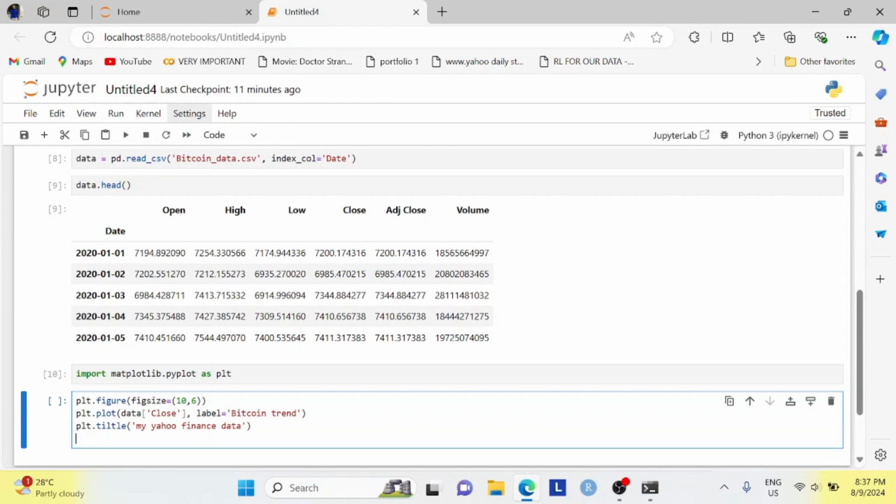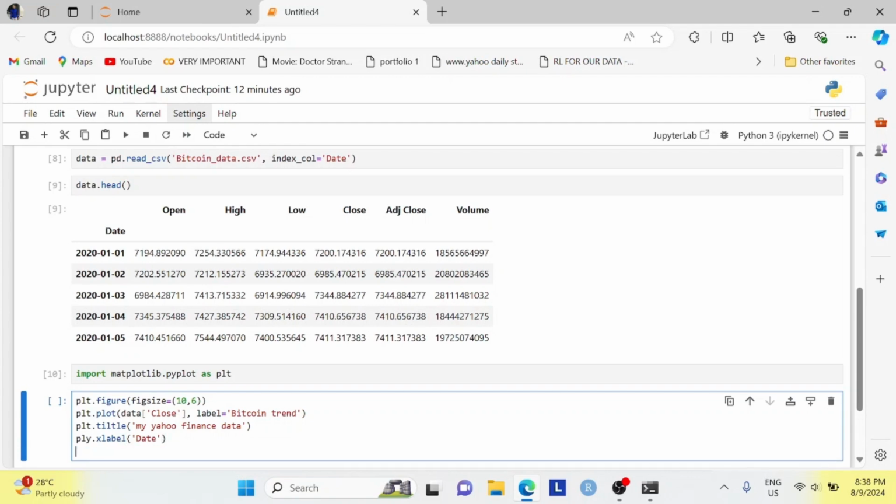And then when you are done, let's plot the X labels and then the Y labels. Okay, we have to specify the names of the X label and then the Y label. It is optional though, but it will make the graph very nice. So plt.xlabel. Then what X label should we use? It is the date. Okay, the X label should be the date. Let's close this.